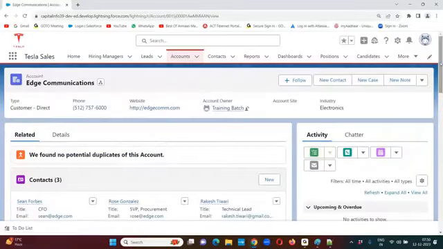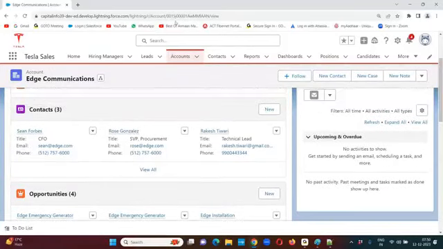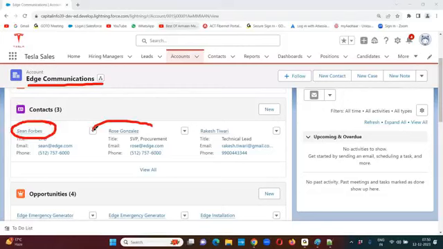Now tell me, how many contacts are available for this account now? Three. So the account record is already available here. Previously, it had two contacts. Now we have added one more new contact with the name Rakesh Tiwari. So we are not only creating an independent record, not only creating both the parent and child together, we can create only the child also. We can map the child to be associated with that parent.